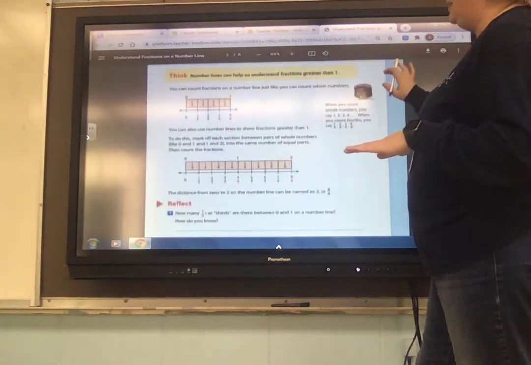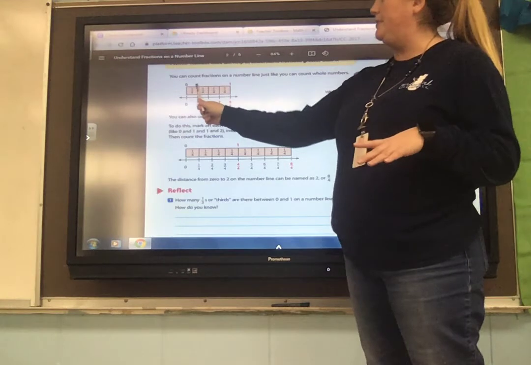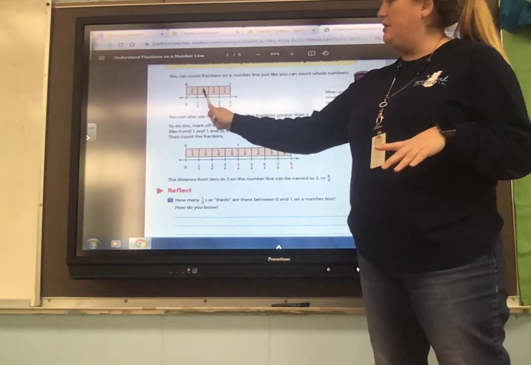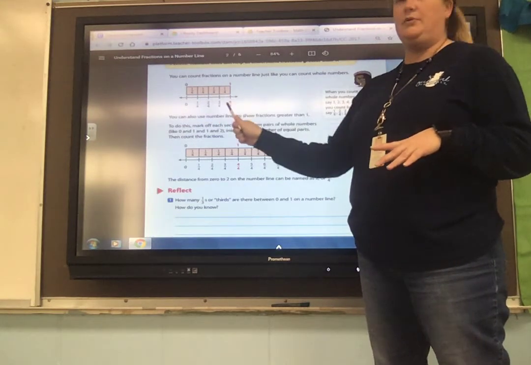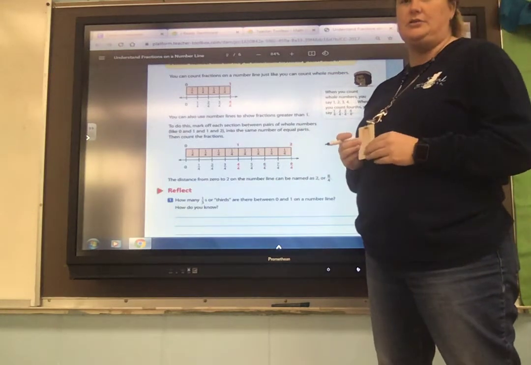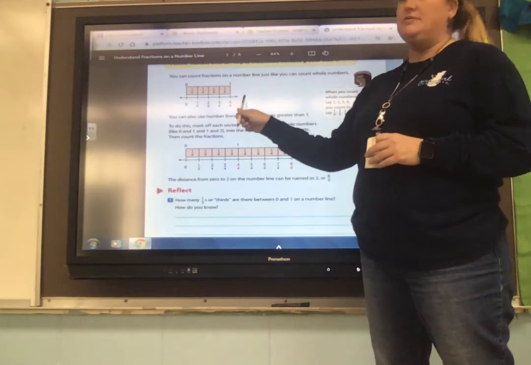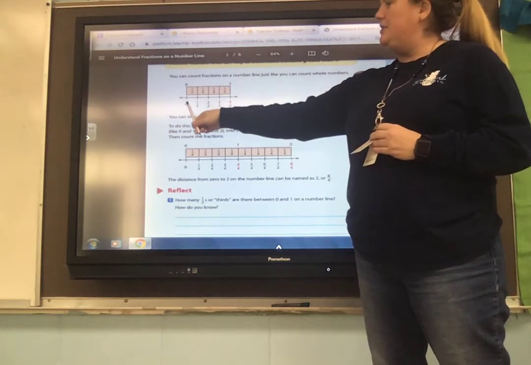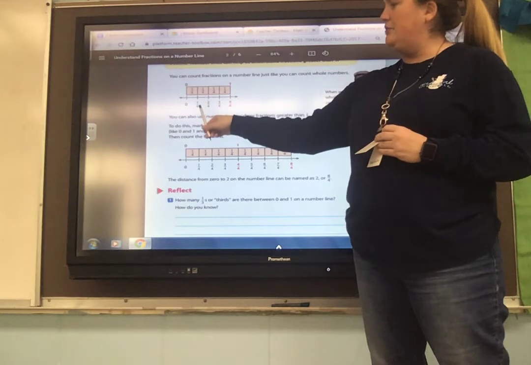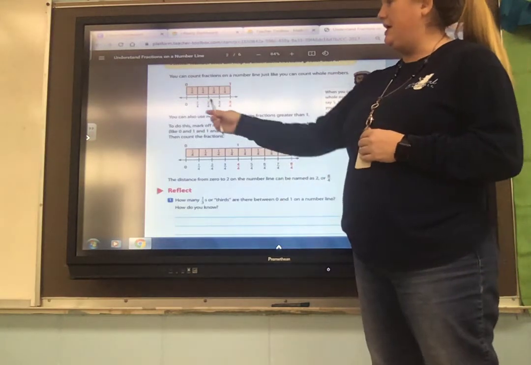Now let's look at the next page and do some more practicing. This kind of explains it a little bit better to you. You see those 4s. I like how they put a rectangle and cut it up because we're used to seeing those equal group parts on our shapes. And now we're going to label each one of those lines, okay?